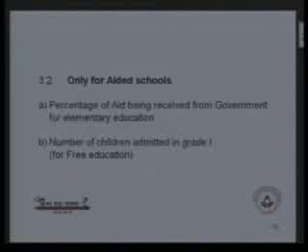Free education has to be given to that much percentage of students out of total students. So in the second point we are asking the number of children admitted in grade 1 for free education. This information has to be provided only from the aided schools.